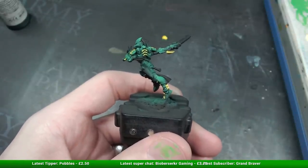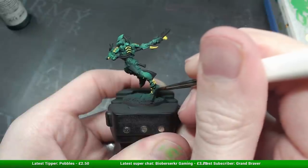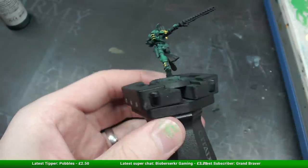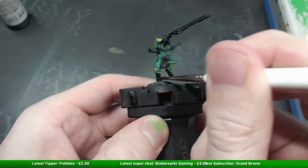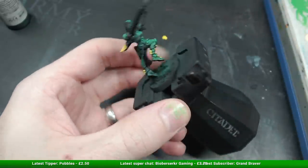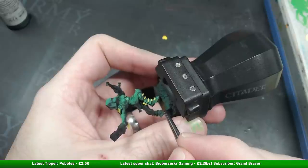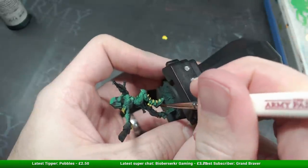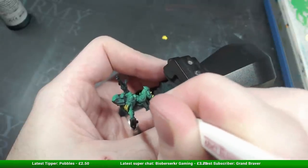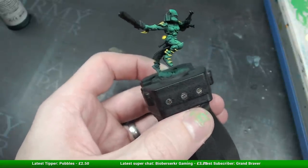So, one thing I noticed as well, if I look at one of the original models, these guys also have the sole of their boots or shoes or whatever they are in black, so I need to make sure I remember to tackle that, otherwise it'll look odd. Around this side as well. After I spent time highlighting the edge of that sole, I got to paint it black. It's always the case.